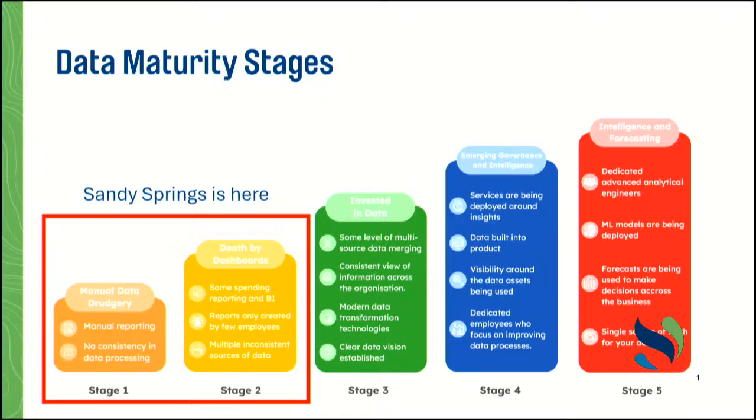We can progress quickly, in my opinion, moving to stages 3 and even possibly 4 in the near term. We're working on a clear data vision, and the strategy is working its way through staff and approvals. A request for data transformation technology is in process. This will allow us to merge data sources and generate a consistent view of our data across the city, document more of our business rules, and also implement automation.